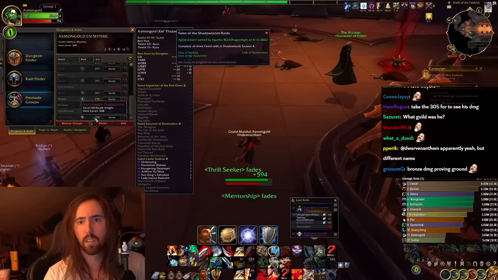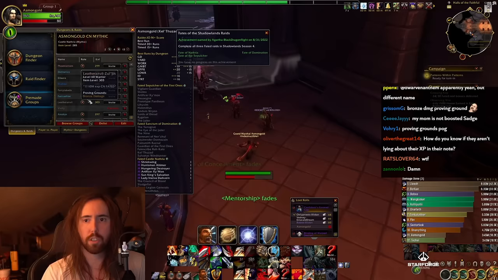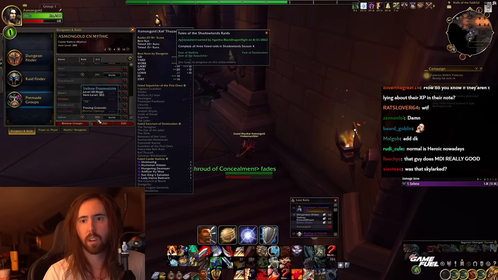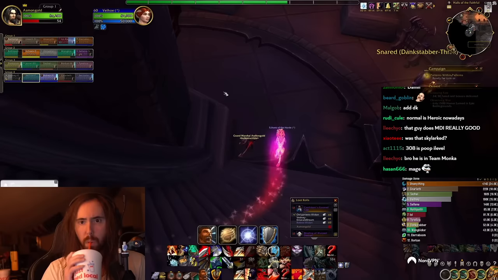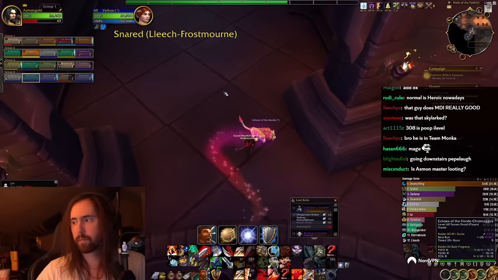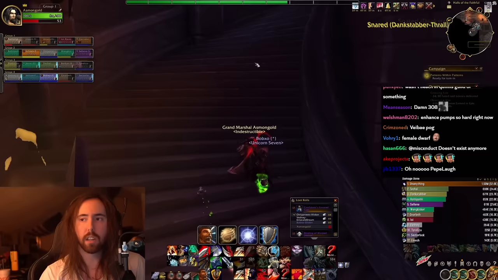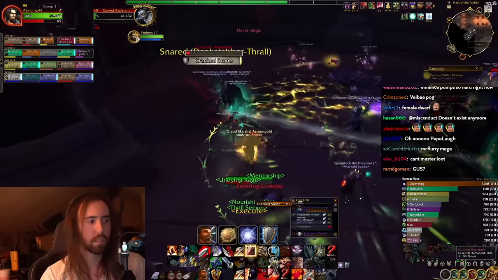Yeah, that's normal mode, though. This guy's 308. I didn't even know numbers go that high. So I'm thinking we just go ahead and invite... What spec are you? Oh, wait. Oh, this guy's a mage. If we have somebody else drop, we'll get an enhancement Shaman. This is the wrong way. Wasn't Leech in Quinn's guild? Yeah, Leech was in Quinn's guild. This is like 5 years ago, though. You can't master it? Yeah, this game sucks.